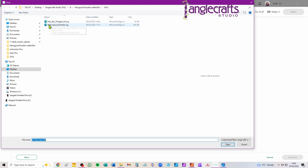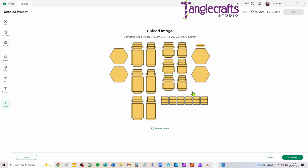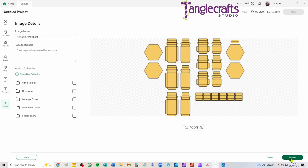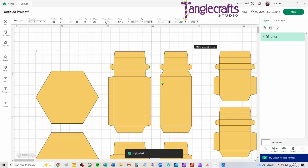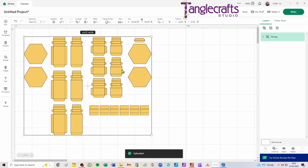The file for the main box is called Hex Box Hinged Lid. So I'm going to select that, click open. At this window, you need to do nothing, just click continue. Same here, nothing to change. You could rename it there if you wanted to. Upload, and it should land on your canvas already selected like that.